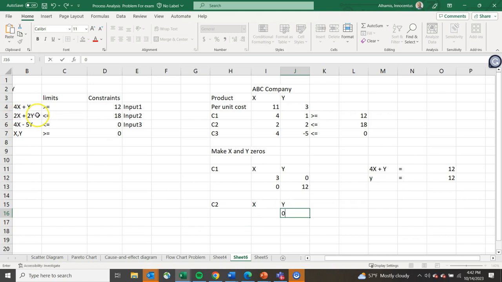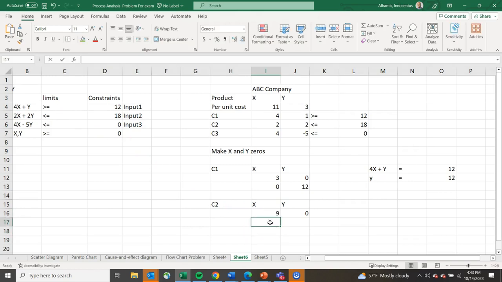So in other words, if we make y 0, then that will be 2 times 0, and that will be 0. And so we're going to have 2x equals 18. And if we divide both sides by 2, x will be 18 divided by 2, and that will be 9. So right here, 9.